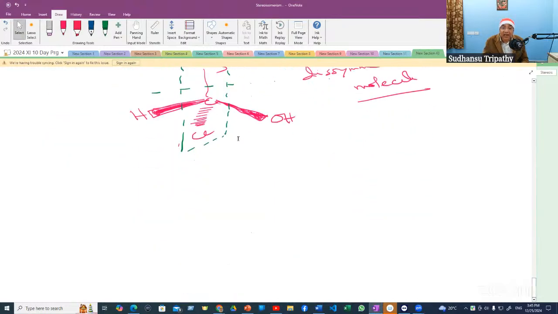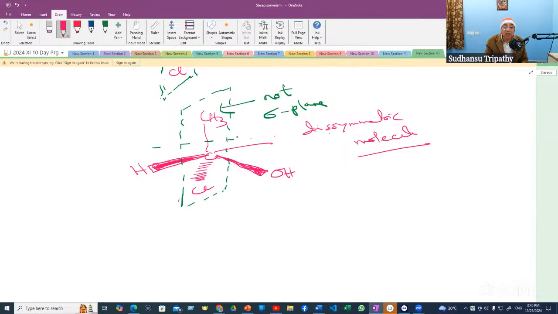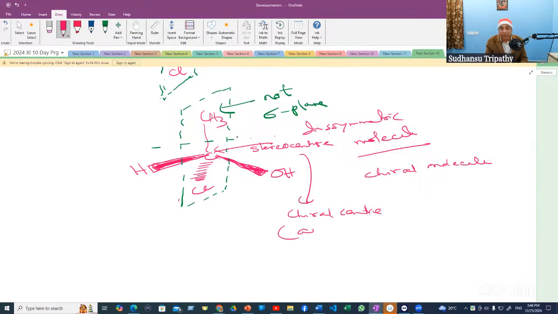And in this case, now this has turned into a stereocenter. Hence, it is a chiral molecule. And such an atom is called a chiral center, stereocenter. Some people call it an asymmetric carbon atom. So such a molecule is a candidate to show response to plane polarized light. If you pass plane polarized light through this molecule, maybe it will rotate to the right and you can brand it as D or plus.